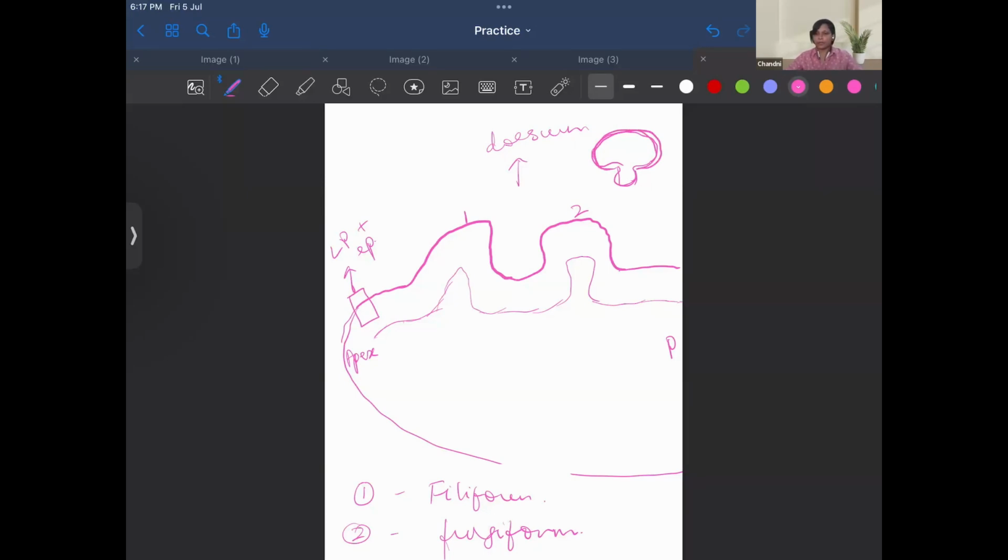Now, what about the epithelium? We've already discussed that it's made up of stratified squamous epithelium, but both these, right, do not have the same epithelium. In fact, the filiform has a layer of dead tissue on top, dead cells, the cells that basically lose their nucleus. Can anybody tell me what that would be called? If I draw it like this? Let me give you a hint. It's also found in your skin.